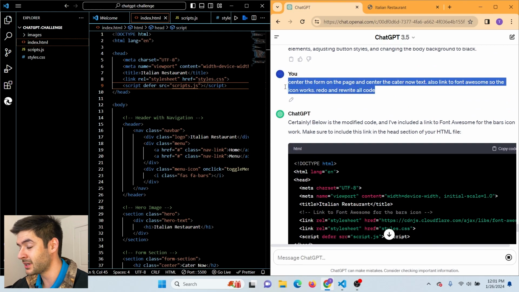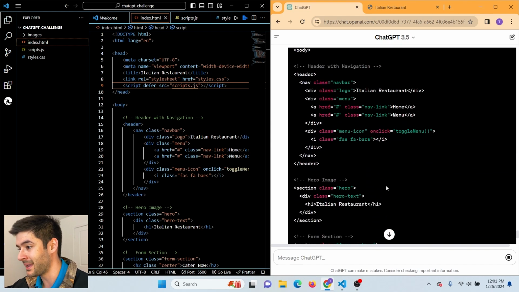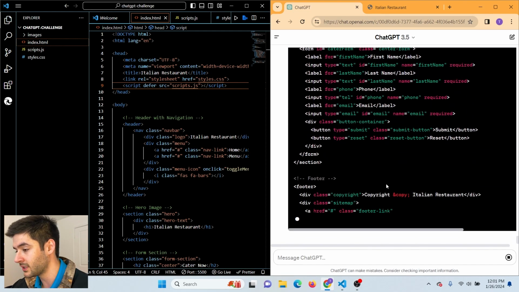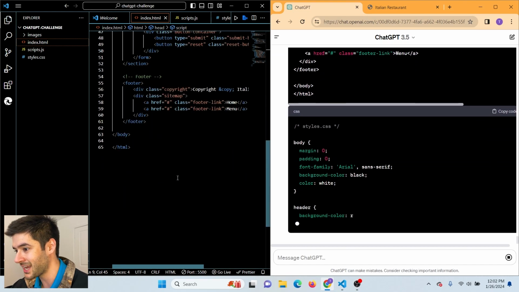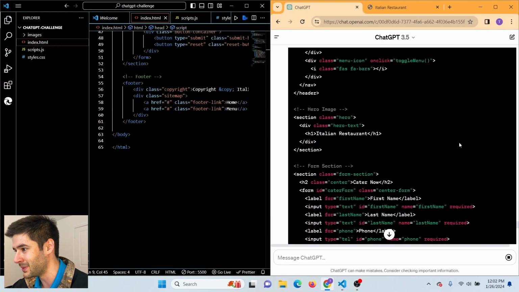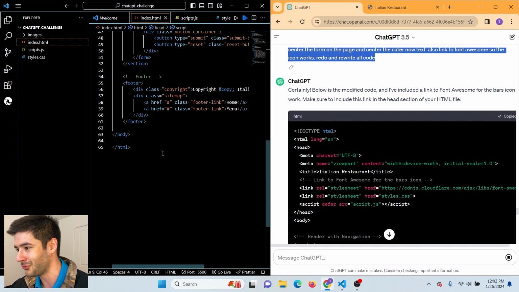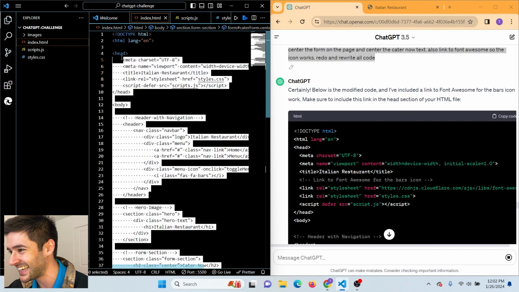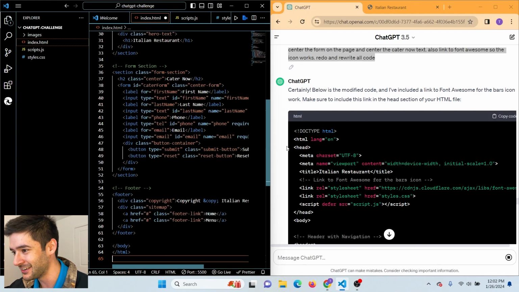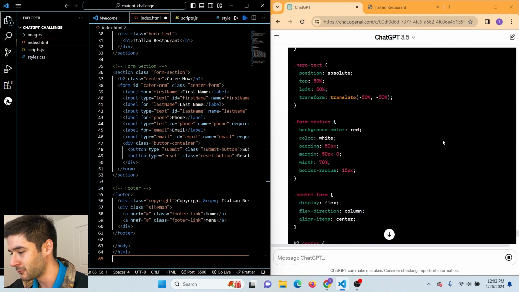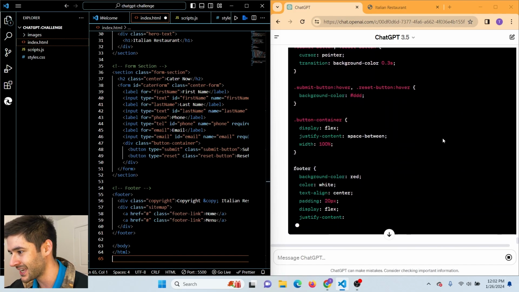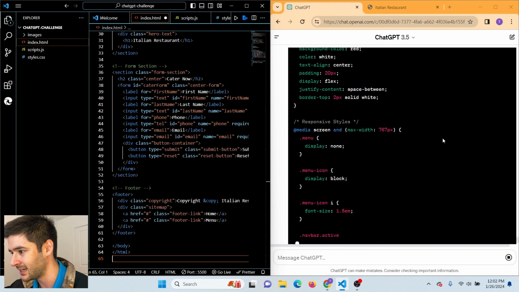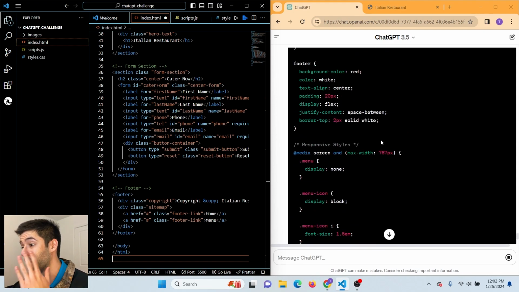Right, so we entered our changes here, and now we're gonna make it rewrite all the code for us again, because again, ChatGPT likes to write you little bits and pieces when you really need the whole thing. And for this challenge, I can't actually write any of my own code here. So now for our CSS, give it a second to render because it's doing a lot here. And it looks like it's doing our media query.